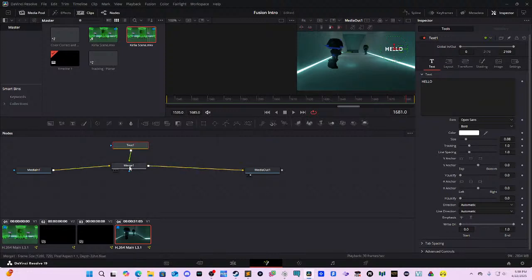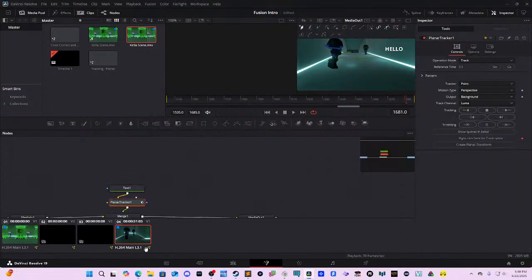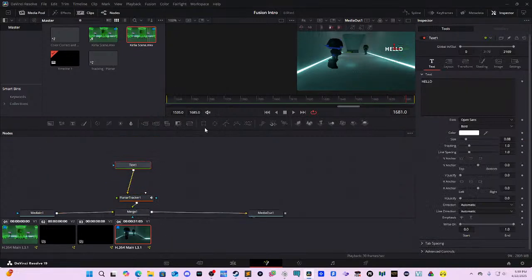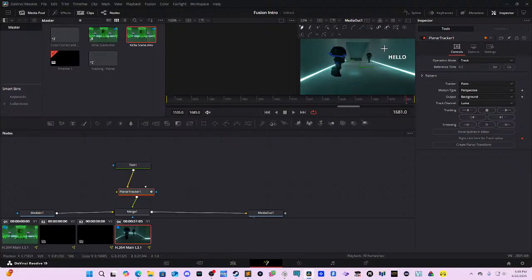What we're going to do now is add, with control space, a planar tracker. All right, tracker. We're going to go to point. Track channel, we're going to go to Luma. And we're going to track a specific part of this wall.